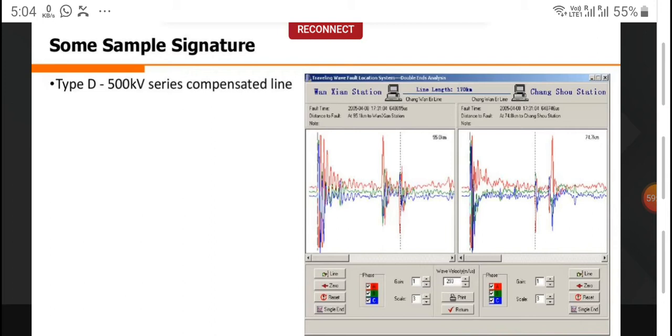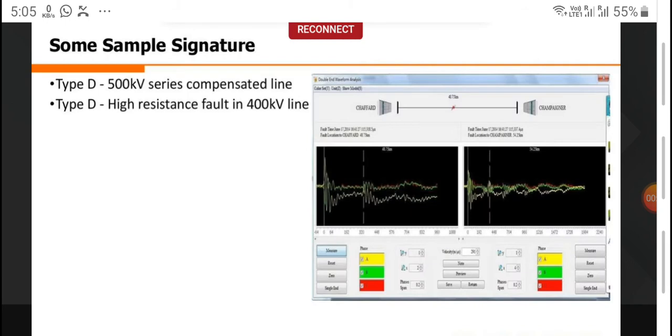Our software also has a feature of incorporating all the towers, your total tower configurations, right from the gantry to your last tower. When you incorporate that in an Excel sheet, it is actually quite easy to do. Whenever you load that in your system and a fault occurs, that fault will be shown in terms of kilometers, as you are seeing here in this particular system, as well as in terms of its position or location in between two towers. So that is one way of seeing things, and that is how the system is analyzed.